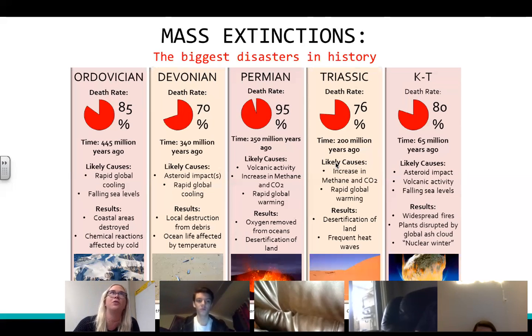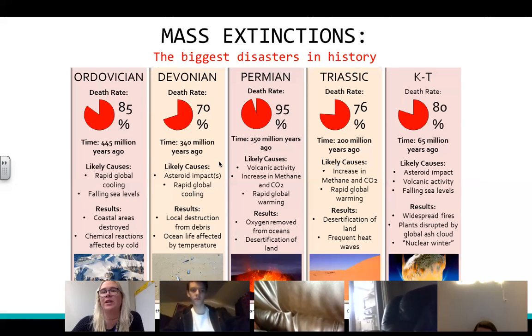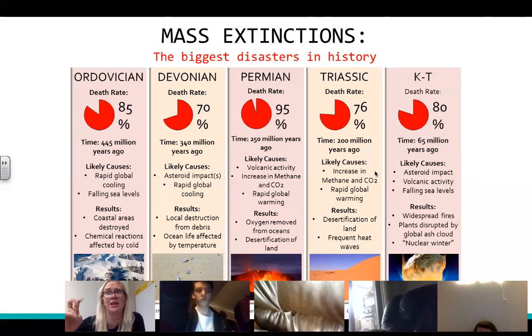We know humans also contribute to global warming, but we also see that even before humans, the Earth naturally warms and cools. That's already happening. We might be making it worse, but that happens. And that's true. Will humans last forever? Probably not, so it's something to think about. Now, of course, we're talking about millions of years. So look at how much time was in between each of these mass extinctions, like 100 million years-ish. So quite a bit of time. So when humans go extinct, it might be long after you're dead, but it could happen.